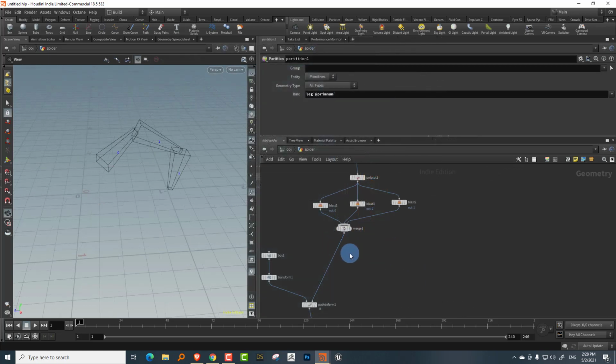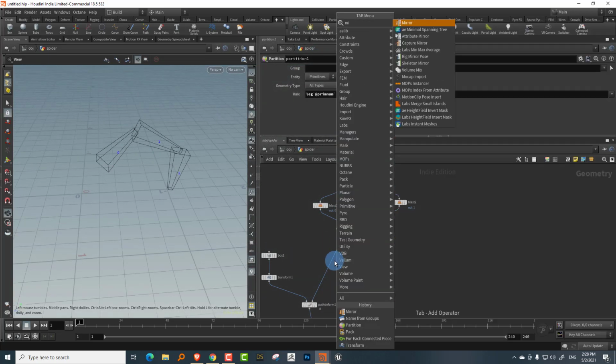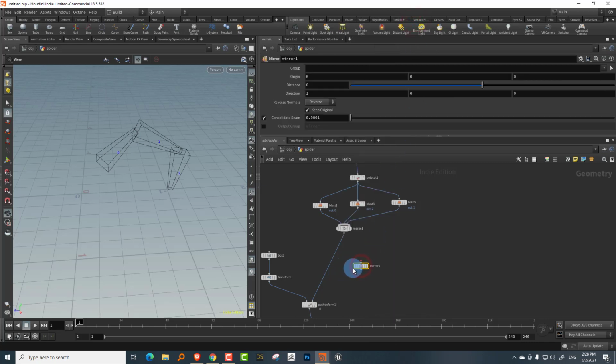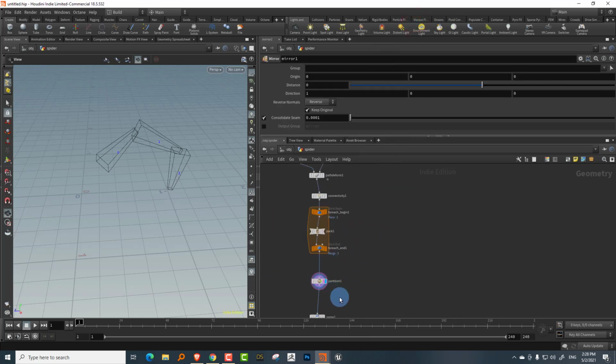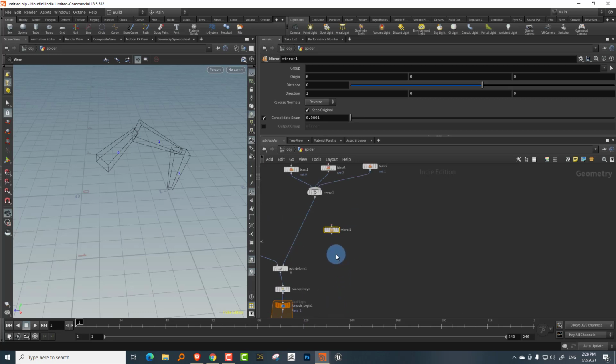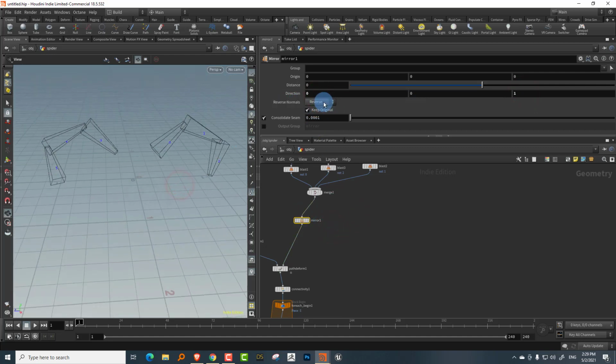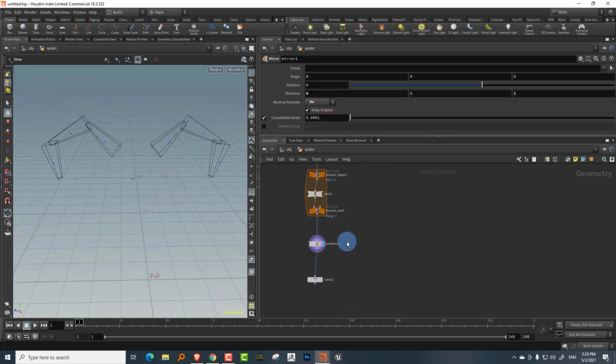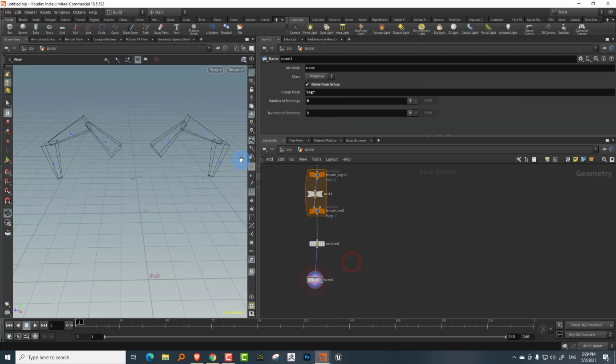Okay, so now what we want to do is we want to mirror this in the Z axis. So let's take a mirror. So all of this has to be done beforehand, because if you mirror over here, the names won't change. Okay, so we need something that will, like all of this has to be done later. So the naming will have to be done later. Okay, so this should be 1 over here and 0 over there, and we'll drop it in. And the one thing you need to do is you need to make sure that reverse normals is kept to no. Okay, because otherwise you'll see like the legs change shape. So you want to make sure that this is kept to no. And the rest will just work. Okay, so this is fine.